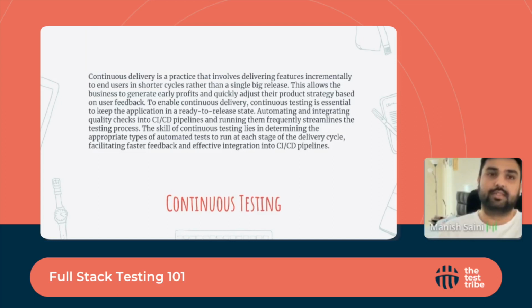Suppose their regression testing takes 2 days to complete all the test cases. She said the person came in the morning when they started the regression test, but he says it requires his system, and he will run all the test cases at night. So after 1 day is spent, he starts running the automation test cases. The next day he comes and analyzes all the test runs, and he gets some failures, there will be some script issues. So he will take another day to examine which test cases failed, whether there is a real issue or a scripting issue. That's how he spends the same 2 days which were already spent on manual testing.